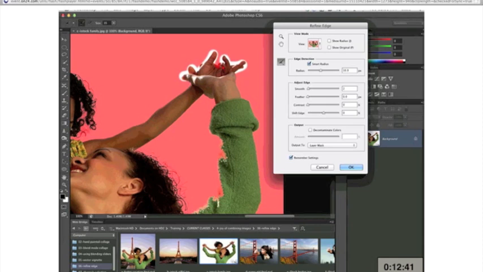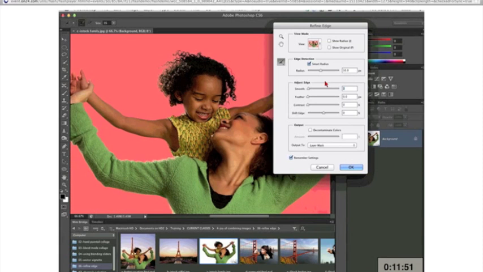Okay, I've got a little bit of a problem area on her hand here. And anything that you can't fix, you can always go back with the layer mask that we're about to add and fine tune it. Because part of her jacket is white here, I'm never going to be able to fix that with the Refine Edge dialog box, but I can dang sure fix it by hand back in the layer mask. So when you're doing stuff like this in Photoshop, it really is all about trying to get as far as you can with the technique with the automatic tools, and then fine tune by hand as little as possible. Okay, so we're going to come over here to her hand and fine tune that area.